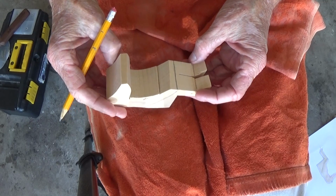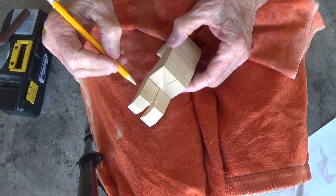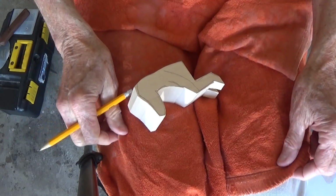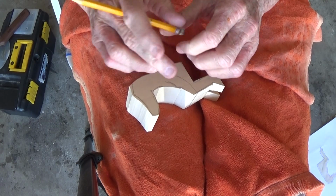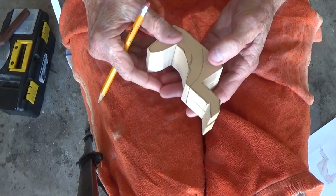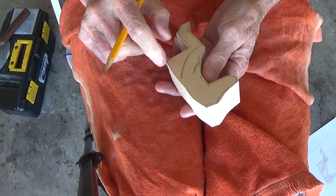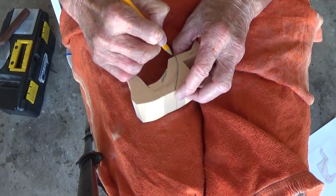So what we have here today is an alligator shelf sitter. And as you can see, he will be looking like he sits on a shelf, okay? In such a way. And this is a product I did, it's been a long while back. I did a couple of shelf sitters, one was a rhinoceros and one was a leopard. And this is a little alligator that we're going to be doing. So basically he's just a very simple shape that I have cut out, with the little arms here that go where he's sitting in such a way. So it's sort of an animation type of shelf sitter.